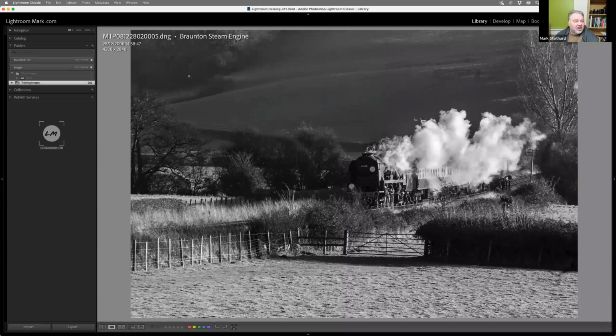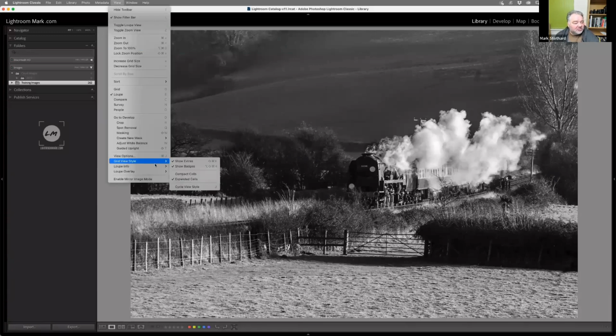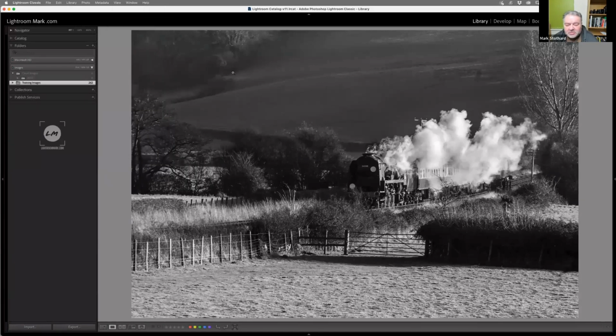That's it. Press I again. It was taken on the, and again, I've selected this, 28th of 12, 2008 at nearly 3 o'clock in the afternoon, and there's the file size. So it's just there. Immediately I can see all that information by pressing the letter I, and you can customize that. So you look at a picture and go, is that picture sharp? Not quite sure. Oh, it was only taken at 40th of a second. No, that won't be sharp.